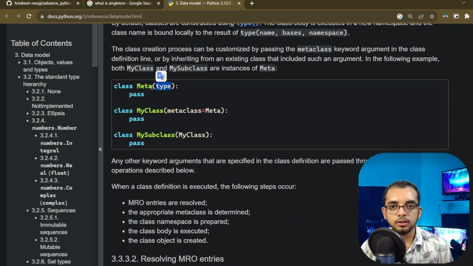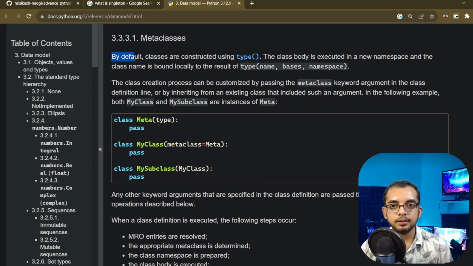They first created a metaclass by inheriting the type class, and then created a class including the metaclass as metaclass. Then they inherited MyClass into MySubclass. This is a simple example.